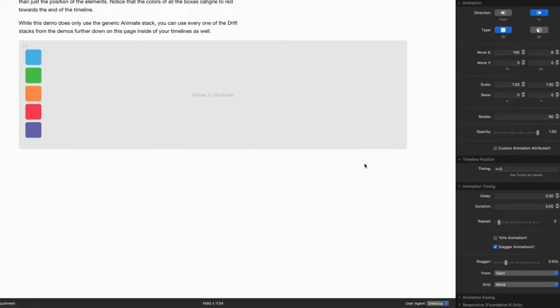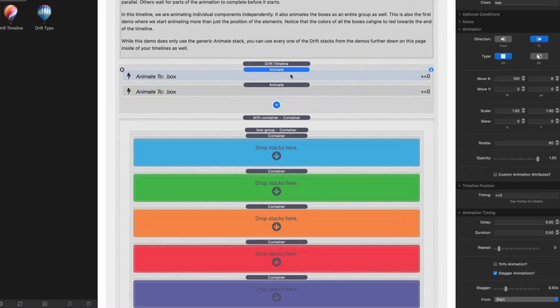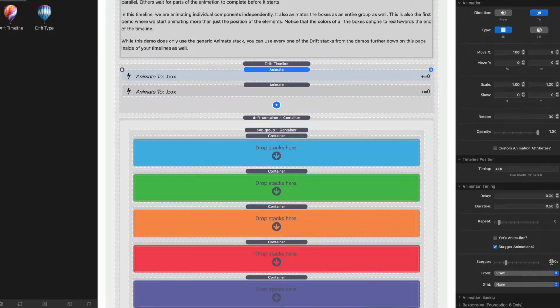So let's go ahead and preview that. We're going to go boop, boop, boop, boop, boop. The same exact animation, but we only needed 2 animation stacks. And so after all of these were done, this particular one triggered, which animates them all back at the same time. And we can adjust this stagger so it goes like 0.25.